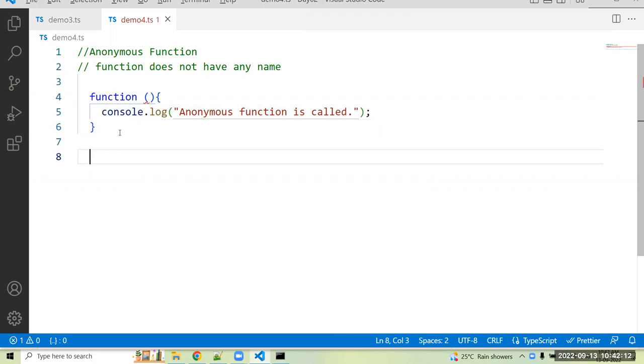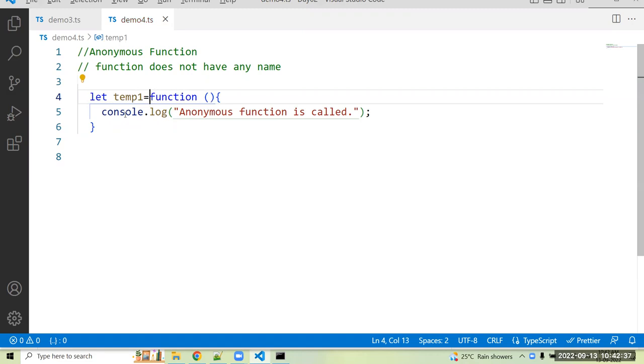If you want to call that function explicitly, then you have to give a function alias name. So here we can use a function alias name, let temp1 equal to, where temp1 is a function alias name.